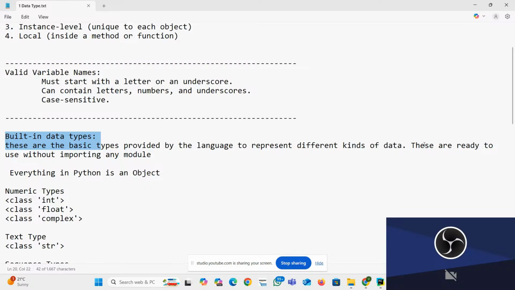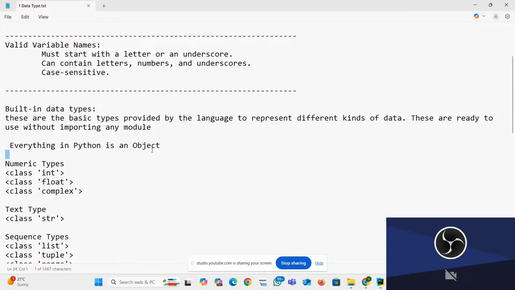Without importing any module, you can use this because it's default available. But if Sabine defined something and I want to use it, I have to import it. Here there is no need to import it. It's built-in, already default available in Python.